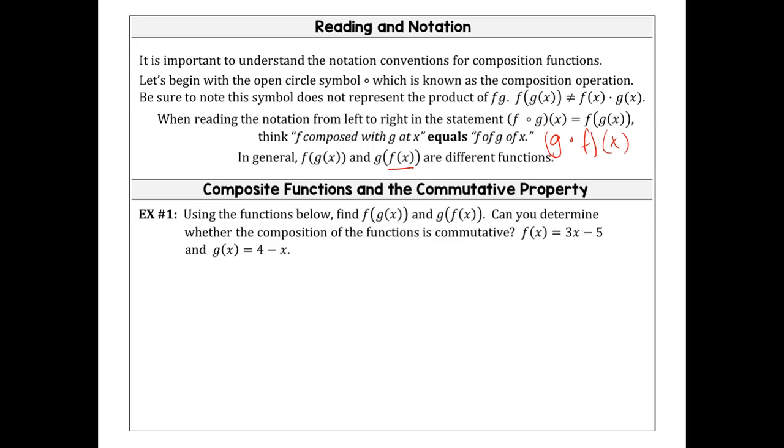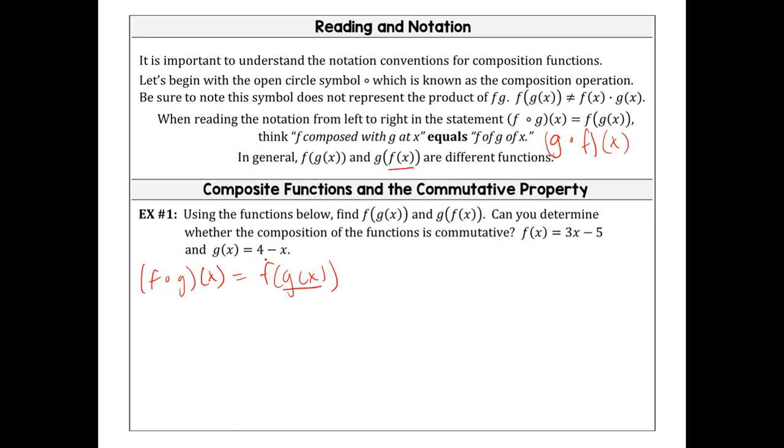All right, so here we go. Just to show you that it is not a commutative property, we're going to model it using the following two functions. We have f of x equals 3x minus 5, and g of x equals 4 minus x. First we're going to do a little bit of fog. I call it fog because when I was a kid, like most people, it looks like fog when you write it in that form. So f composed of g of x means that whatever g of x is, I'm plugging into f of x.